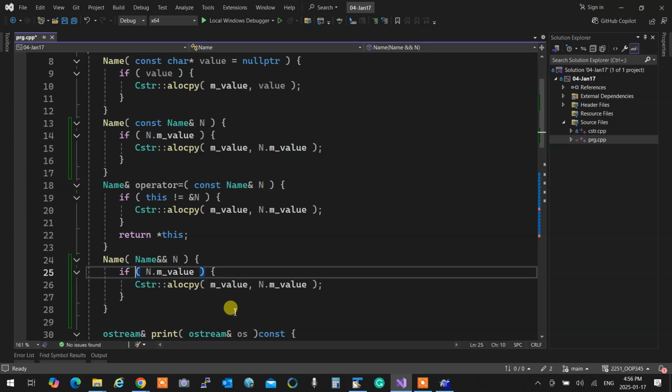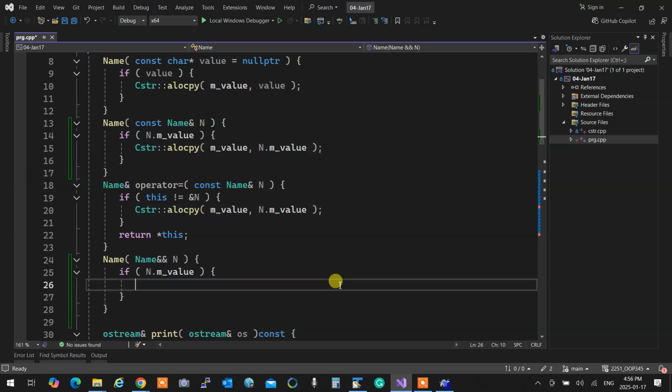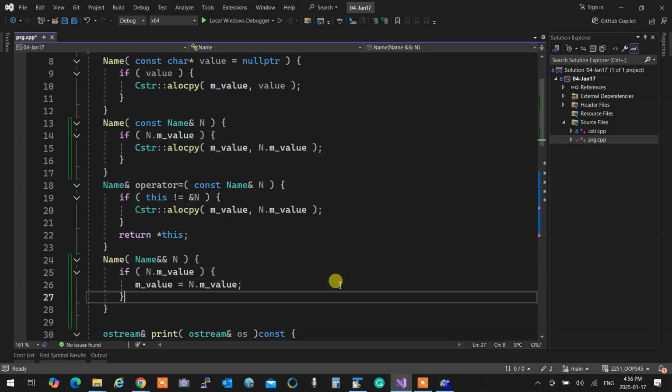Now, in here, I'm going to check if the n value exists. Instead of copying, what I will do over here will essentially be saying mValue of this object is equal to n value.